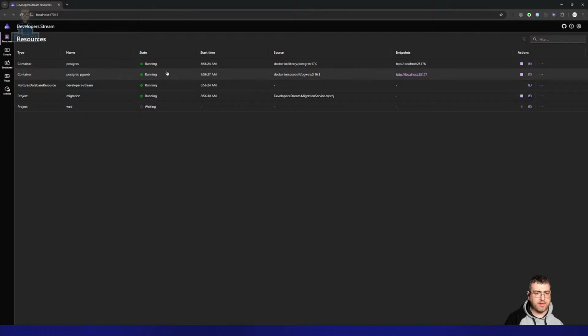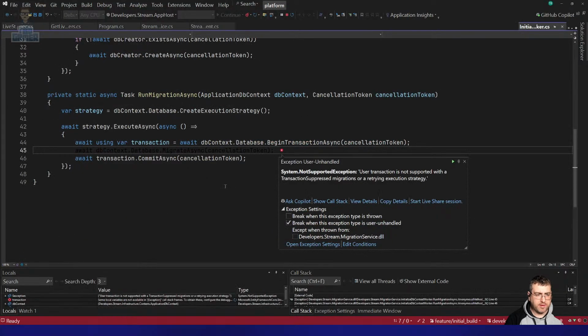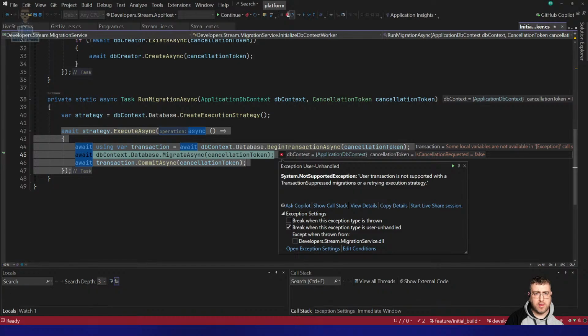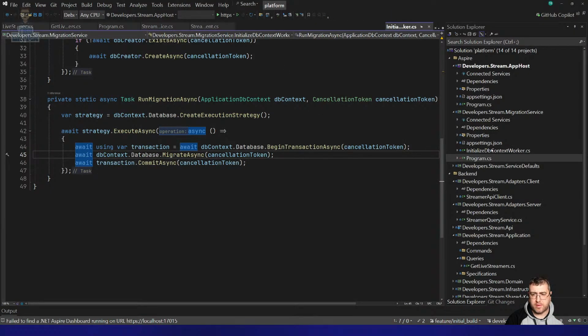Okay, so we're running the container. We've started the PostgreSQL thing. We are erroring. I'm throwing an exception now. User transaction is not supported with the transaction suppressed migrations or retrying execution strategy. Excuse you. What? No, we don't restart when we just hit an error.